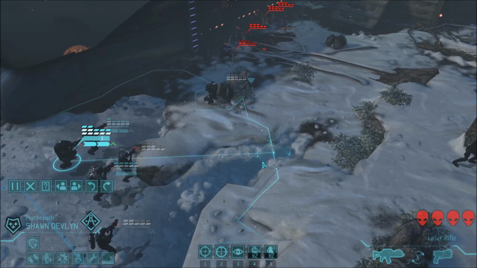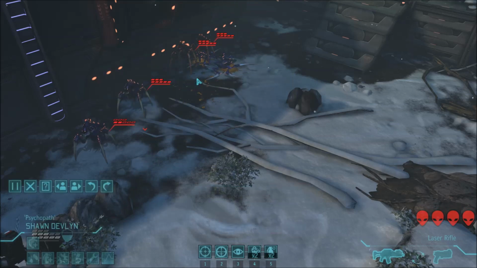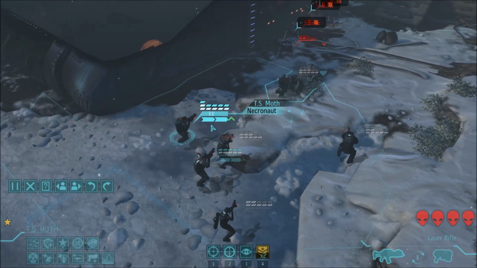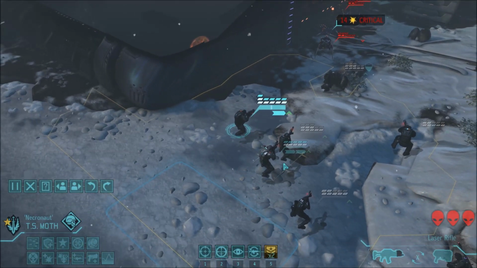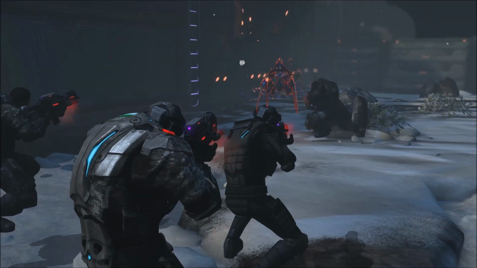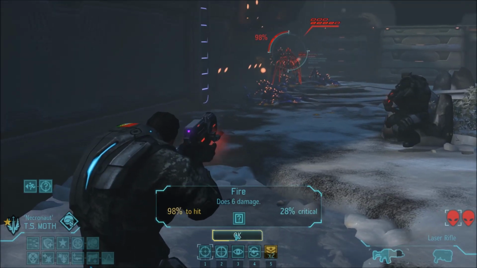So this is where Sean Devlin comes in with an AP grenade. Will do. Alright. We want to go for these guys that are not yet wounded. Throwing grenade. Okay. So, TS, you want the second guy? Great. 14 crit. TS gives exactly no fucks. Alright, now we're gonna go for the front guy with Tracy. TS has a 98 on him and a 98 on him. Let's go for the one that has more health.